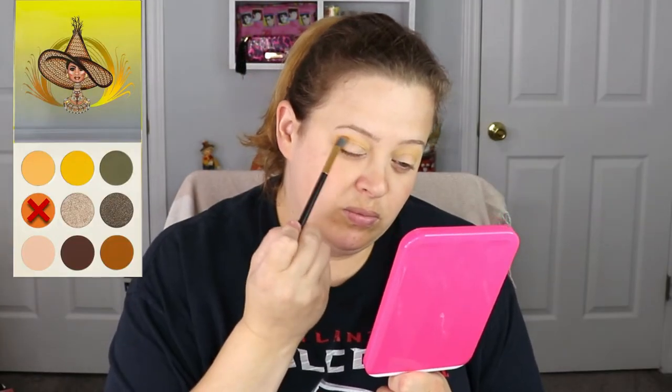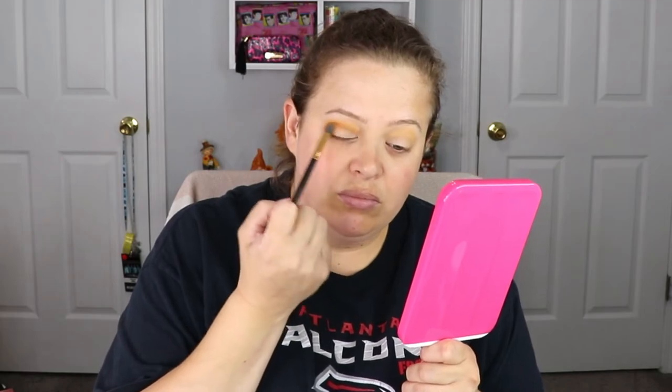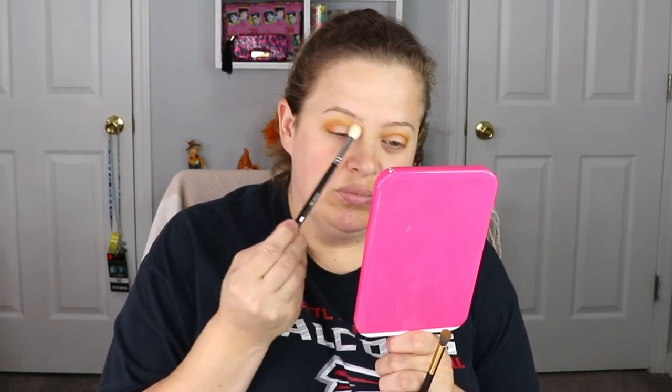Going in with this orange shade, I'm going to pack this on the outer corner and bring this into the crease as well, just below the yellow shade. Now I did have to go back and forth between the yellow and the orange shade just to get the balance that I wanted.